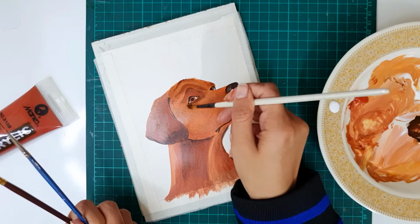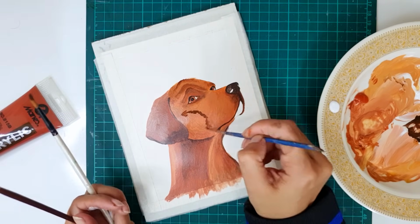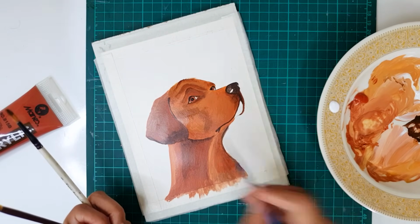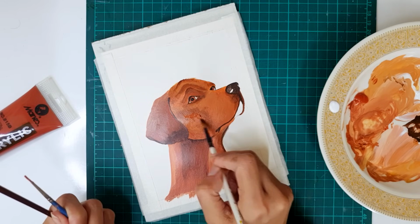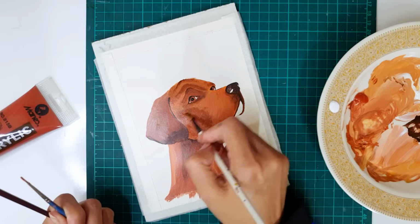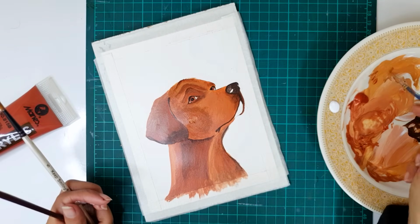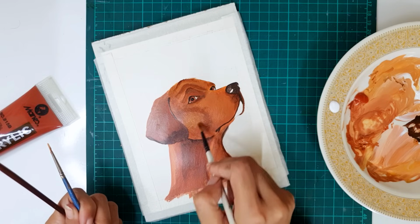Let's make the fur even more dynamic. Mix burnt umber with sienna for mid-tone variations and use short, deliberate strokes to follow the natural flow of the fur. Use darker tones like black mixed with raw umber to add density and shadow where needed, such as under the jaw or near the ears.